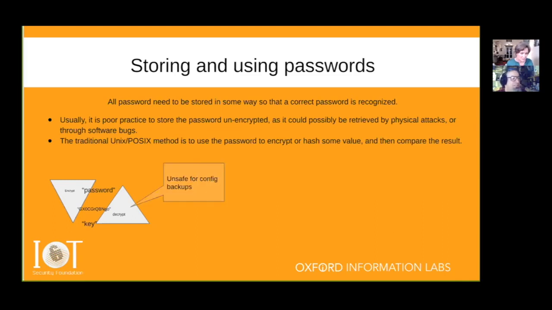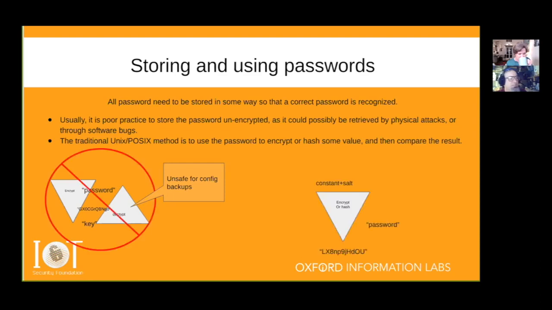The other thing is that this is kind of a bit unsafe for configuration backups, because if you can decrypt the password in the backup because there's a constant key, then essentially anyone who can get the configuration backup can figure out what the password was. So don't do this. It's not necessary.